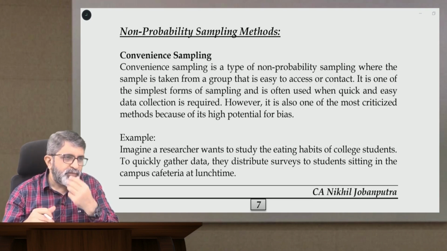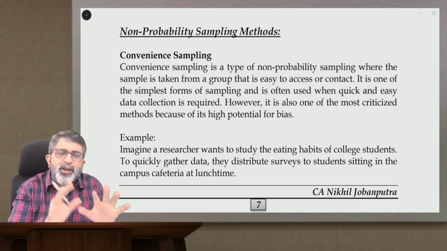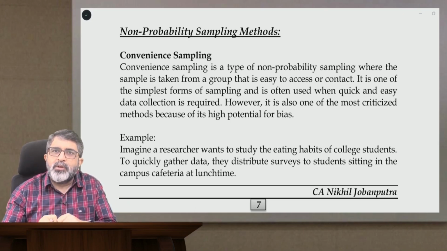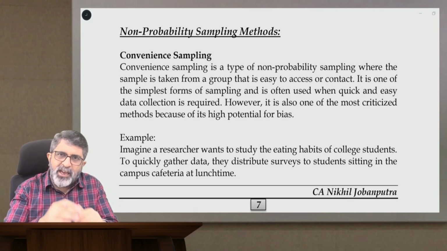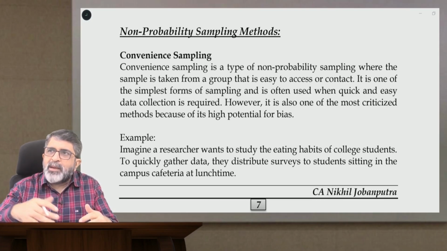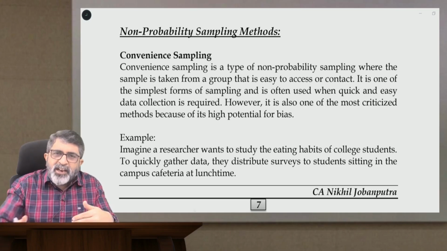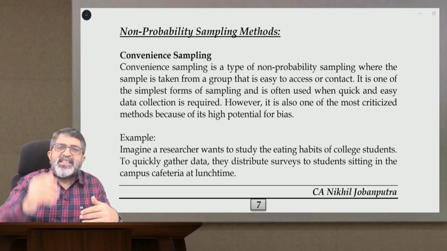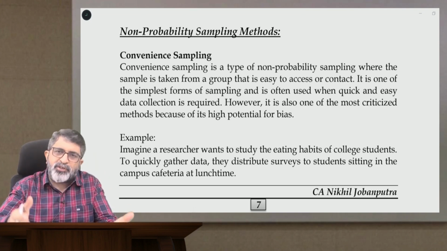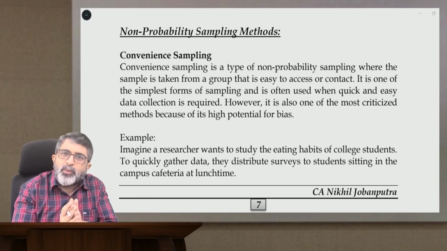Suppose you want to take some views of some people in a particular town. You reached that town, you landed at the airport, and once you came out of the airport, for some reason you are not able to move out from there immediately. What you did, you started the inquiry then and there itself. That is, at the airport you started your sampling process.